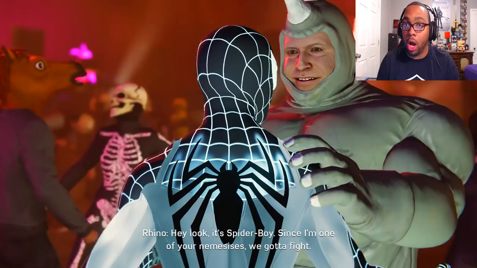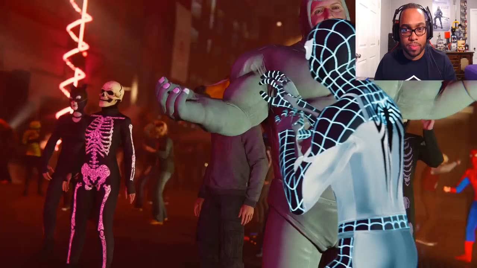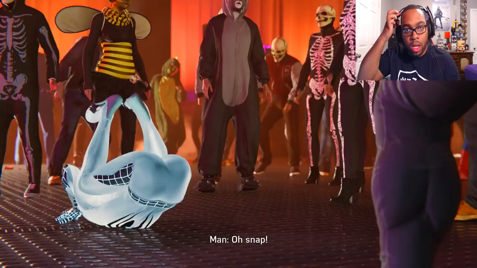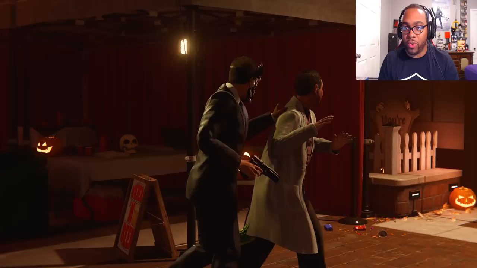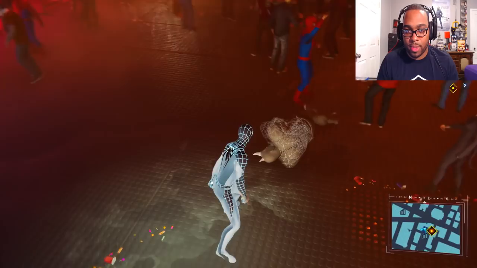Oh, what's the matter, Spider Wimp? You afraid of my mighty horn? Come on, dude. Oh, god damn it. Hey, fight! Kick his ass, Spider-Man! Can you grow up? Get the hell up off me, bro. Oh shoot, my cover's blown! Get wrecked, dude. What do you want? Oh, you don't see that every day. Yeah, look at that. Now sit there and think about what you've done.